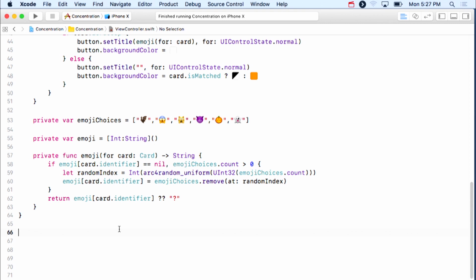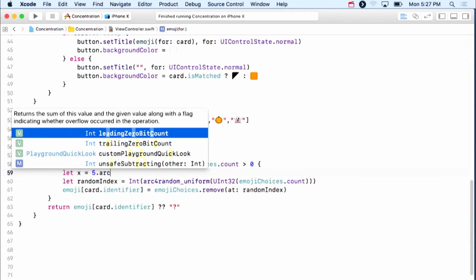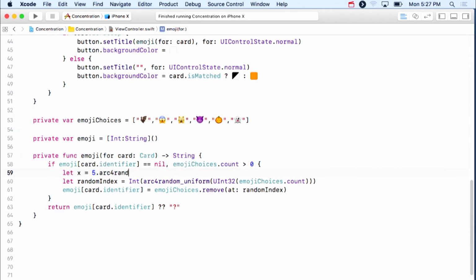So if I say 5, I'm going to be able to say here, let x equal 5 dot random integer. And I'm going to call this var arc4random, because I'm going to use arc4random to generate it. People know the semantics of arc4random, which is a random number between 0 and another number. So I'm going to make it so this will work. And that will give me 0, 1, 2, 3, or 4.